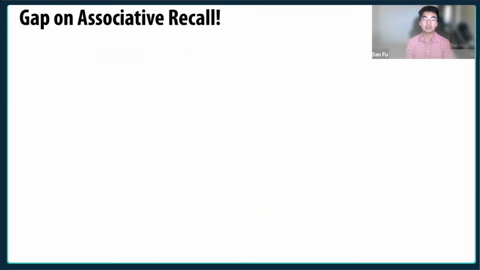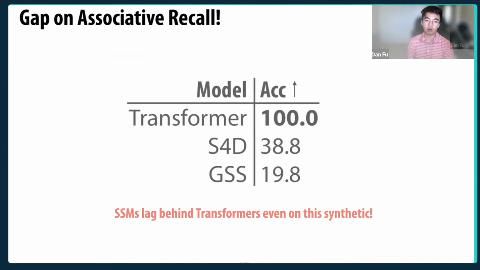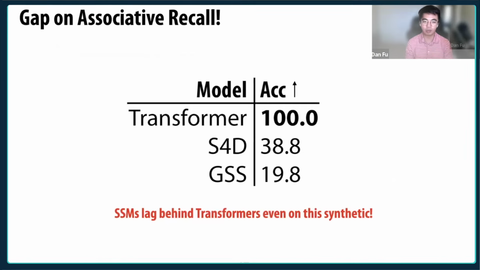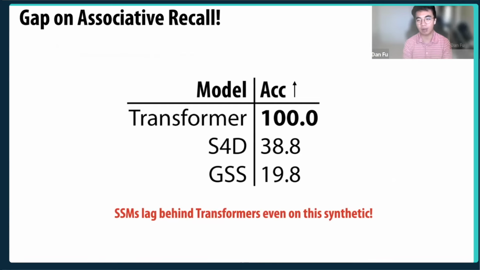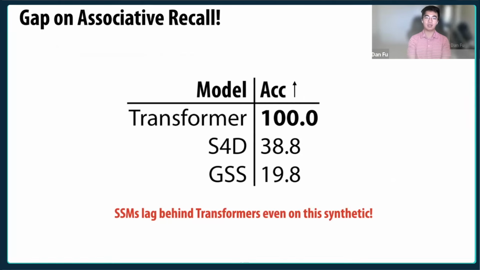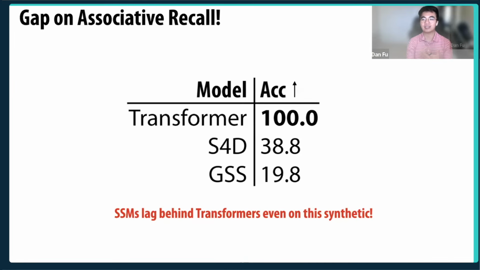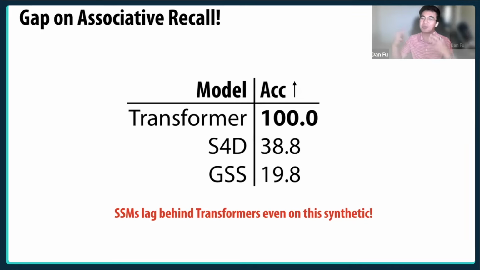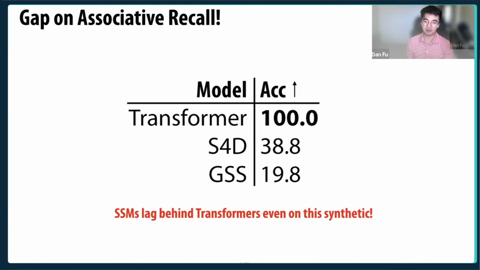The other thing that was really interesting about this task was that SSMs, the state space models, showed a large gap to transformers on the simple task. Here I'm showing you the accuracy of that last token prediction, showing you the performance of some really simple 2-layer models. So a 2-layer transformer compared to 2 SSM models where we just replace that attention model with these SSMs. You can see that the transformer can perfectly solve the task, but these SSMs really struggle. How is it the case that you have this really simple task that I can solve in 5 lines of code that these super powerful sequence models somehow can't solve?